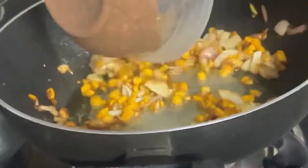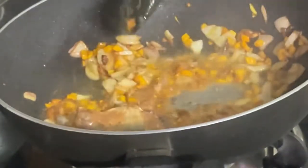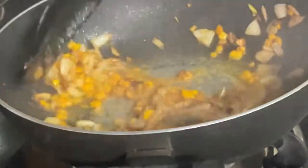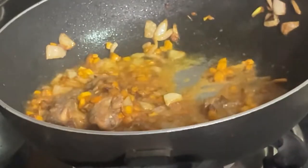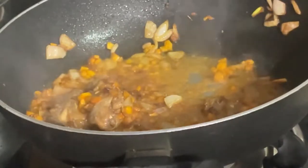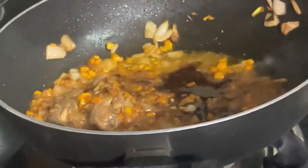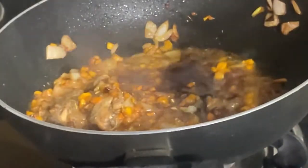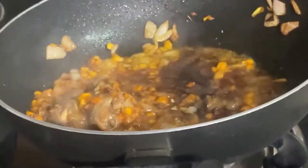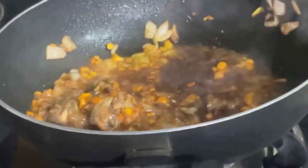Now let's start putting the sardines. This is the canned sardine that we remove from the can, and then saute it properly. Or you can mash the sardines, or you just leave it like that, the whole piece of fish. Okay, and then afterwards you have to put the soya sauce to have more flavor in this sotanghon noodles with sardines. So just saute it again.